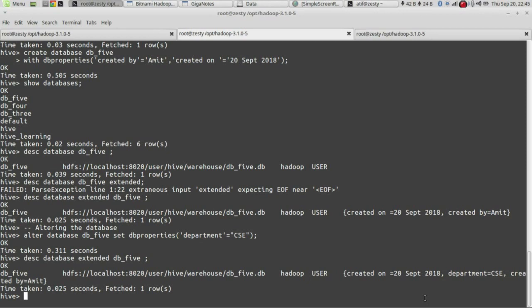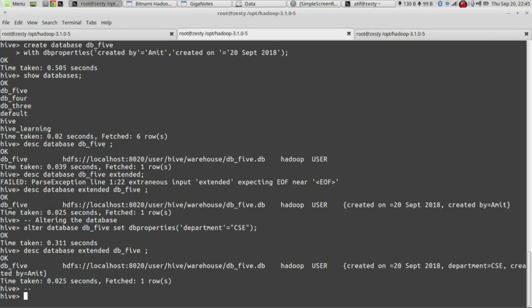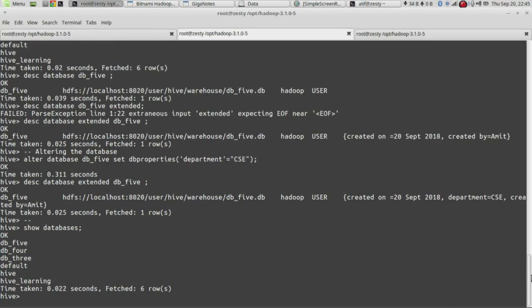And one more thing is there. What to do if you are not sure of the name? Right now you can see, I will show you. So with show databases, you can see here only six databases available.